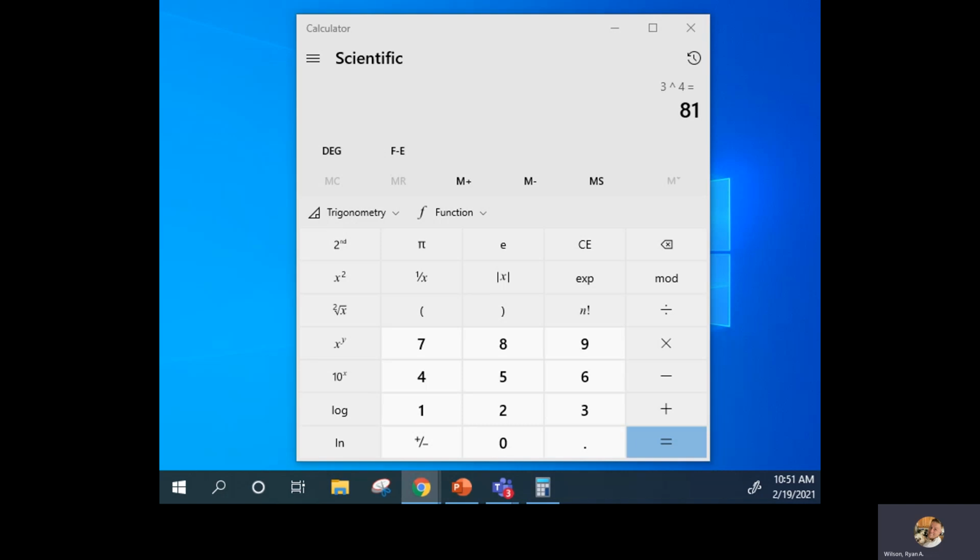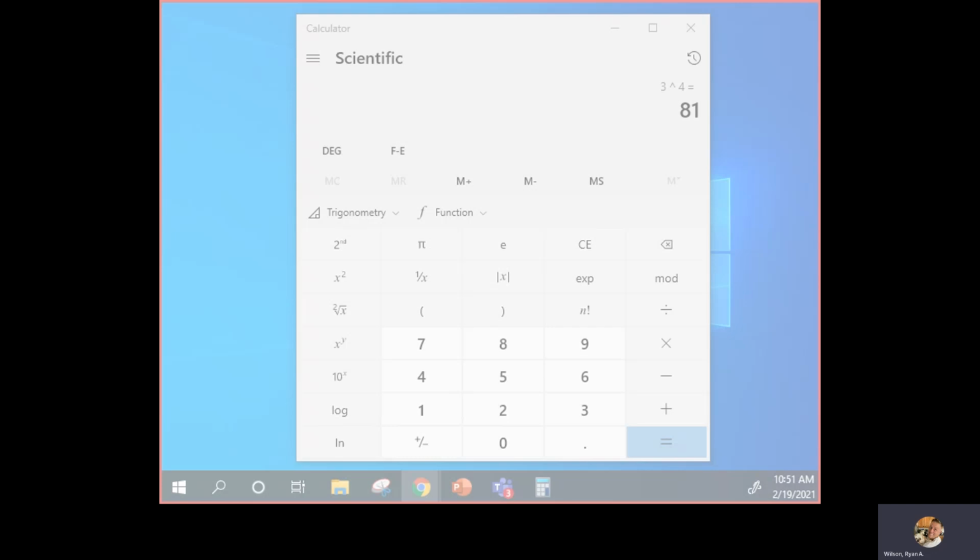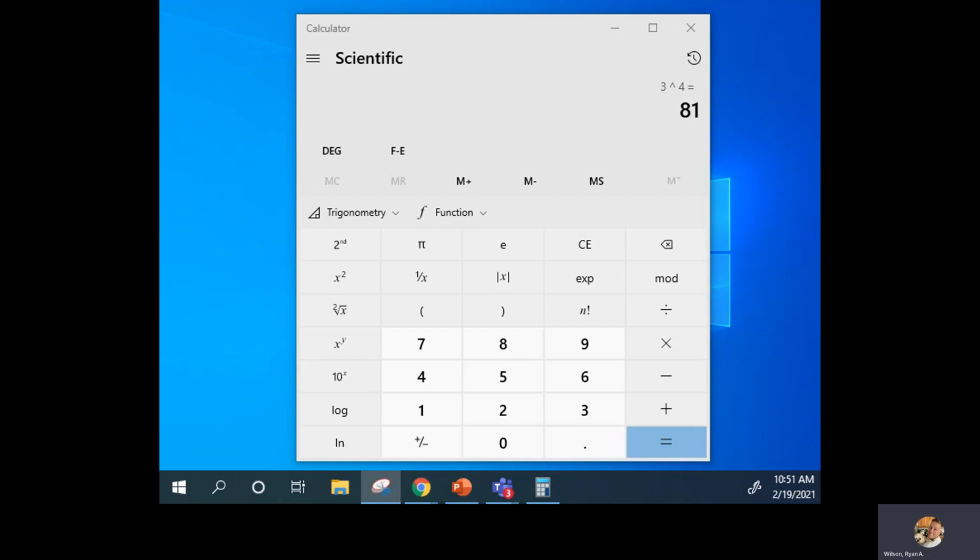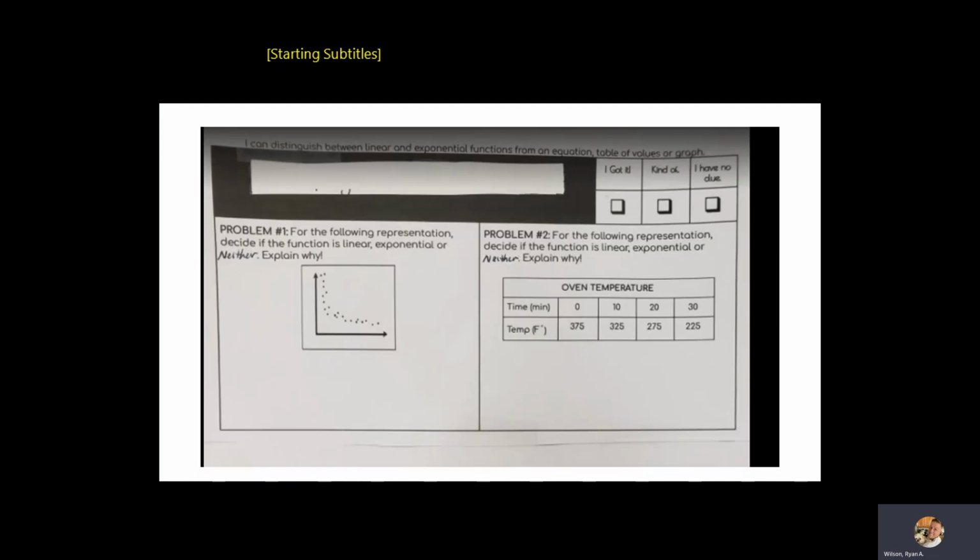We're not going to do the next part. I am going to ask you to do the exit ticket. We're going to redo the exit ticket from yesterday, just to make sure that we got it. All right. So you're going to turn this in too because I want to see the difference from yesterday. So if you need to, grab a piece of white paper. I just want to see what you know from yesterday, okay? So let me turn this on.